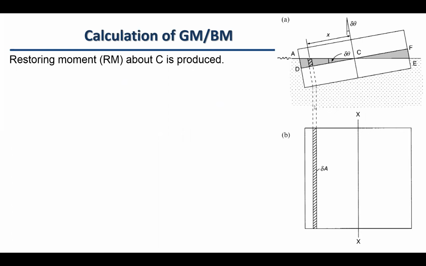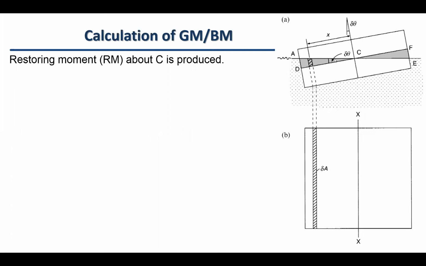So imagine we're going to have an infinitesimal layer, this hatched layer. B is the plan of the pontoon, and A is the side view or the cross section of the pontoon. And this hatched area, the shaded area, is the area that has gone under the water, or is above the water because of the tilting. It is the hatched area or the infinitesimal layer, and we're just going to calculate this one.